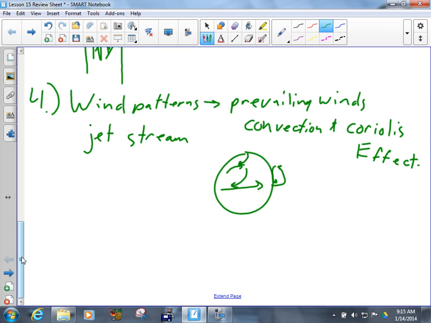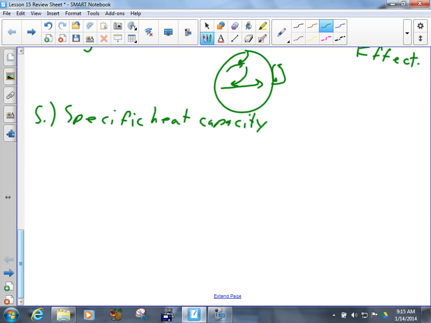All right. Okay, and then after the wind patterns, we talked about specific heat capacity. How am I going to ask you about specific heat capacity? Yeah, there'll be certainly at least one problem-solving question where you'll have to use E equals mc delta T, manipulate and solve a problem for it for sure, but there could also be some multiple choice questions that might ask about some applications of it, right?